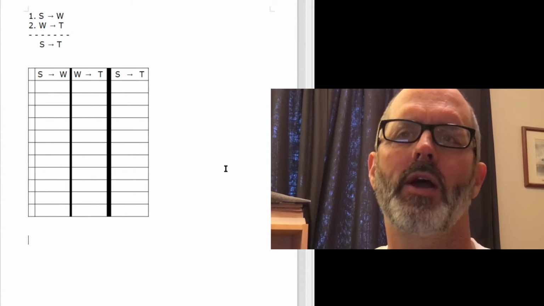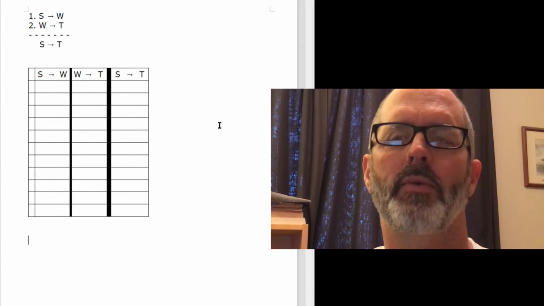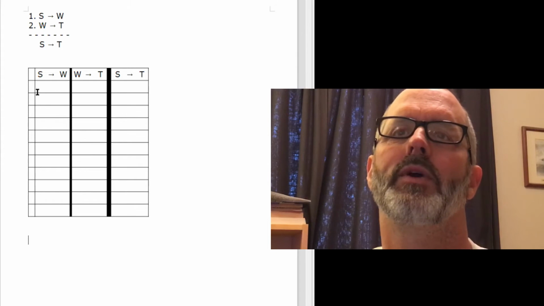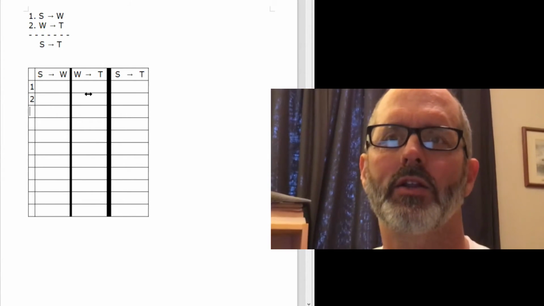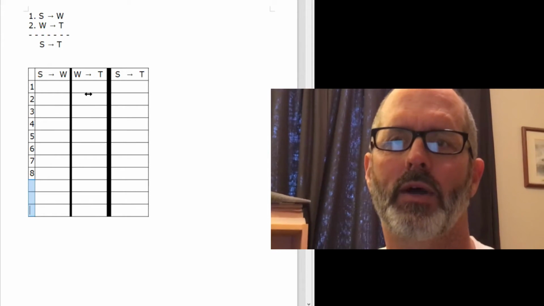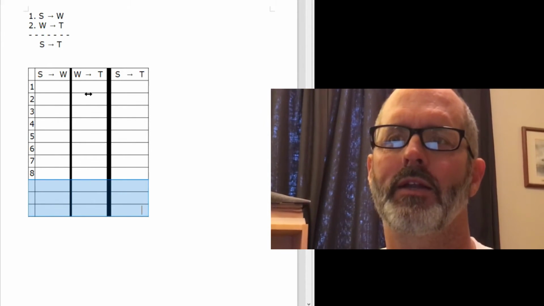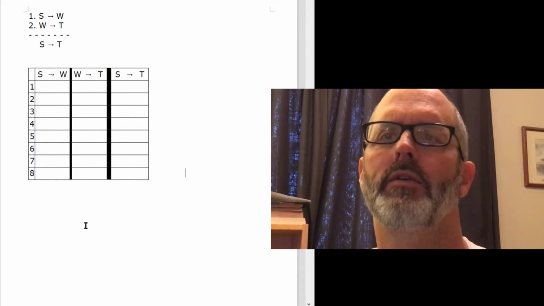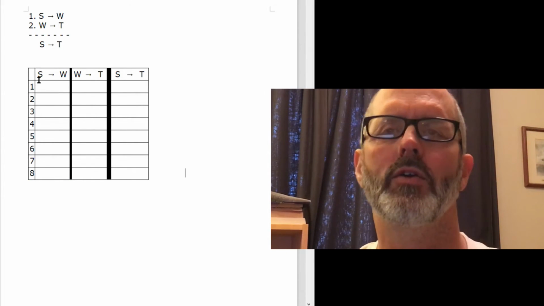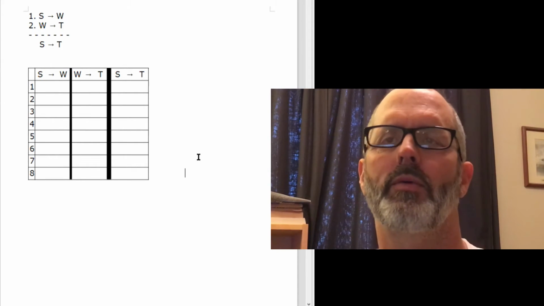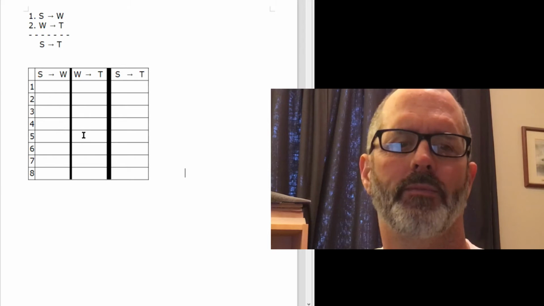Then I determine the number of rows by counting up the number of different sentence letters. In this case, we have 3 letters. What does that mean? We are going to need to look at 8 possible truth combinations. So I'll label those out before I begin. Good. Let's get rid of the rows we don't need. So you would, on your line paper, mark out 8 lines and then clearly draw borders around your table to make it easy to work in.